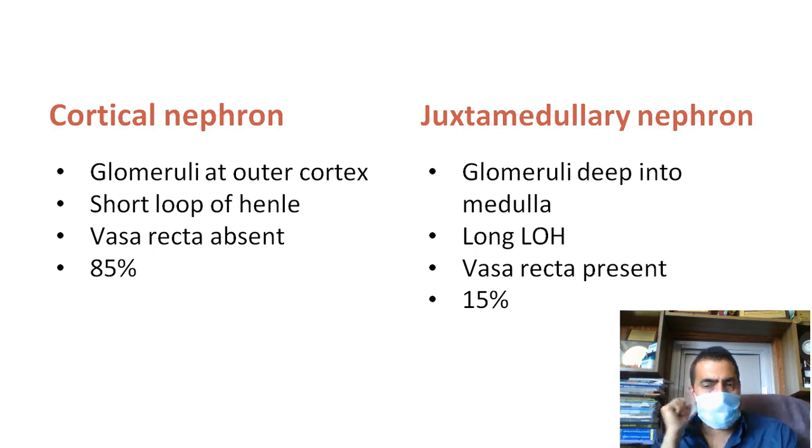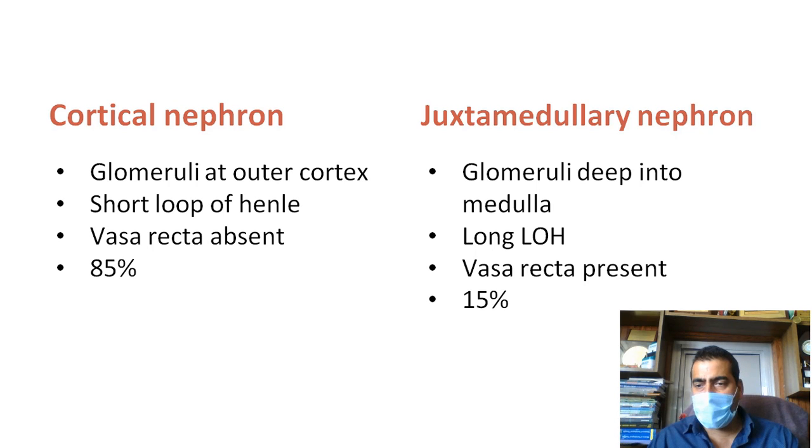One very important thing: at a pressure of about 25 mmHg, approximately 120 milliliters of blood is filtered per minute. That is approximately 170 to 180 liters of blood filtered per 24 hours. But only 1 to 1.5 liters is removed from the body in the form of urine, and all the other important substances are reabsorbed back. And the whole reabsorption takes place in three ways.